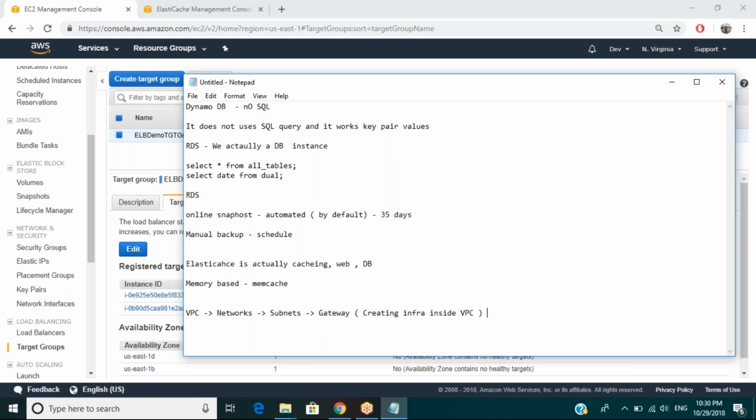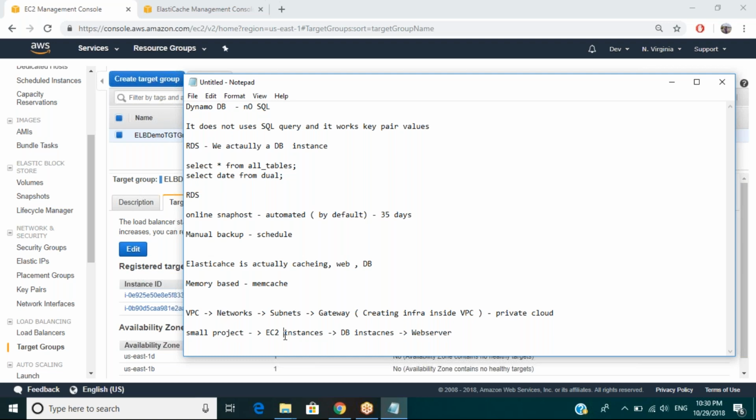Now, that will tell us that we will have a VPC of our own, which will be belonging to us, which is a private cloud you'll be using for your environment. So your EC2 or any of such resources we will be launching inside this VPC. So as a part of the small project, what we'll be doing is we will be creating EC2 instances, DB instances, web server, right?